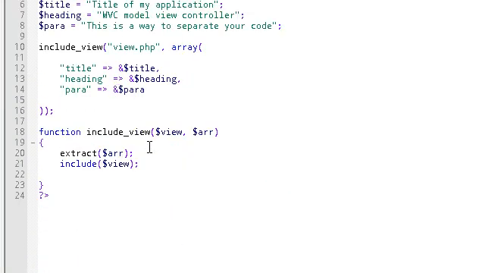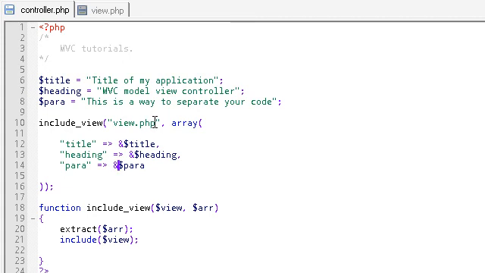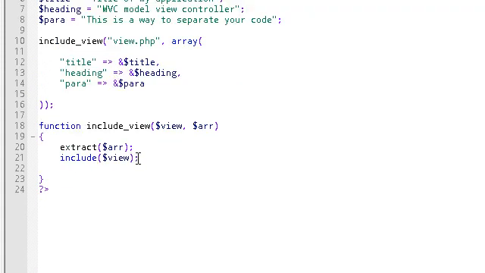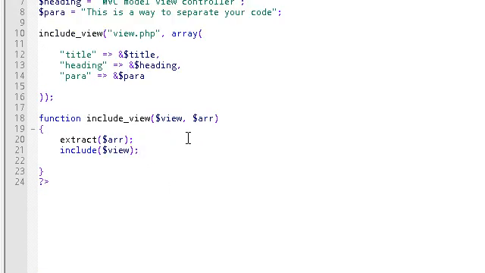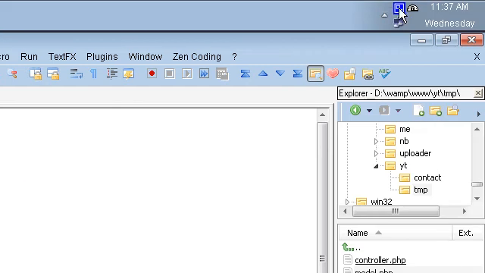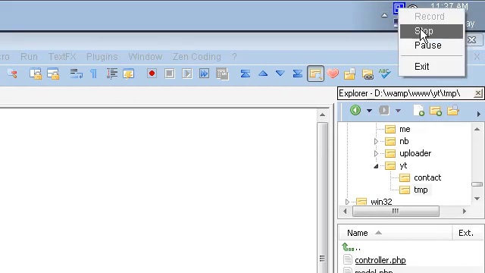So this is an introduction to MVC. We dealt with controller and view, and we created a function that will handle our views, and in the next tutorial we will talk about models that will handle our transactions with a MySQL database or any kind of database. Model handles your data. Keep watching to get an idea how to use views in MVC frameworks, or you can just write your own small framework for MVC.